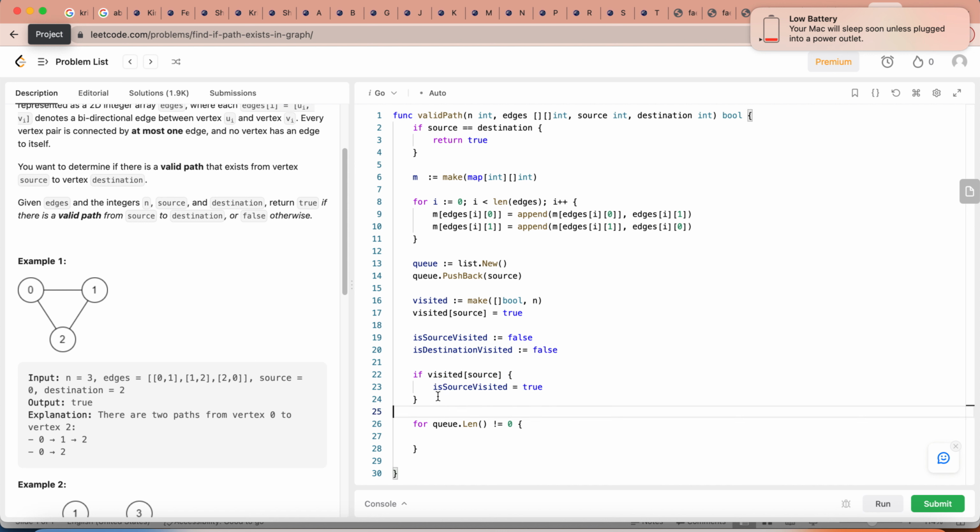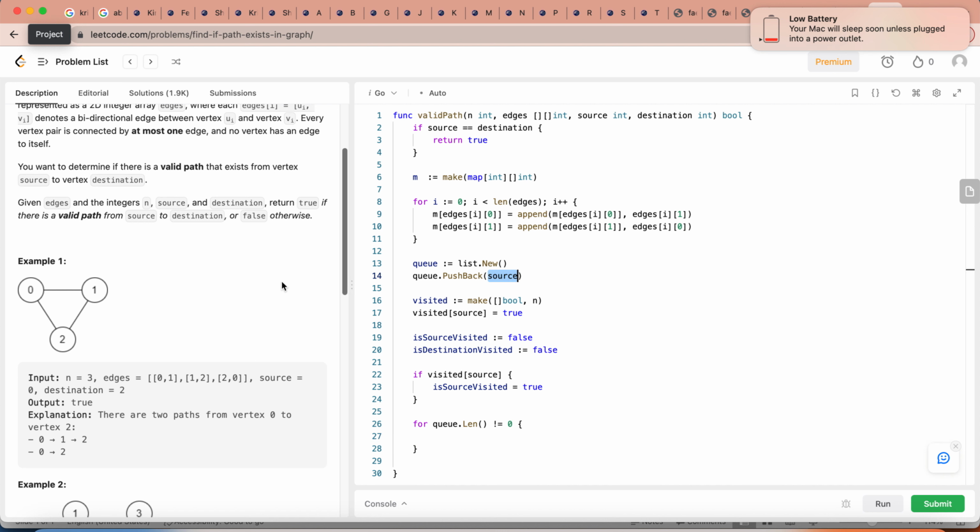Another thing is we maintain these variables here, and let's come to the queue and get one item out of the queue. So we'll get 0 out of the queue, because we know we have stored 0 in the queue.